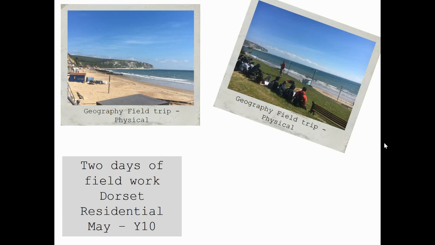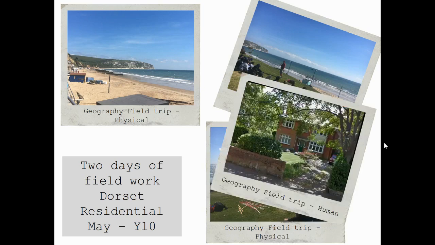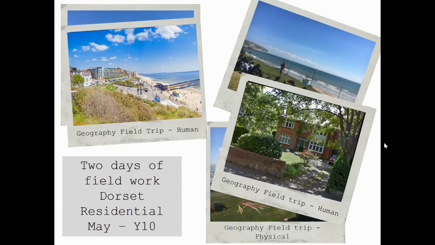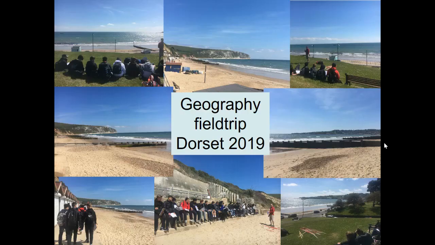The students get to have a residential stay. So we travel down on one day, we then stay overnight. And then on the second day, we look at doing human geography. Again, links to our UK human geography. And we research two different areas of Bournemouth. We look at how they are different. So how does Boscombe vary to Queen's Park? How is the deprivation different in those areas? What are the councils doing to manage that level of deprivation?